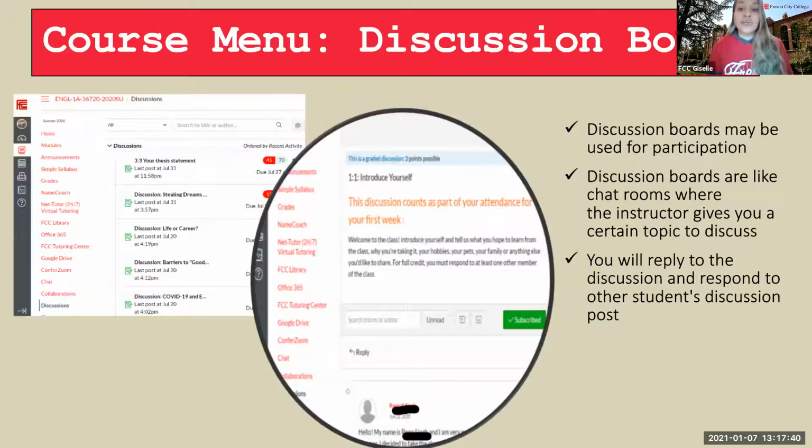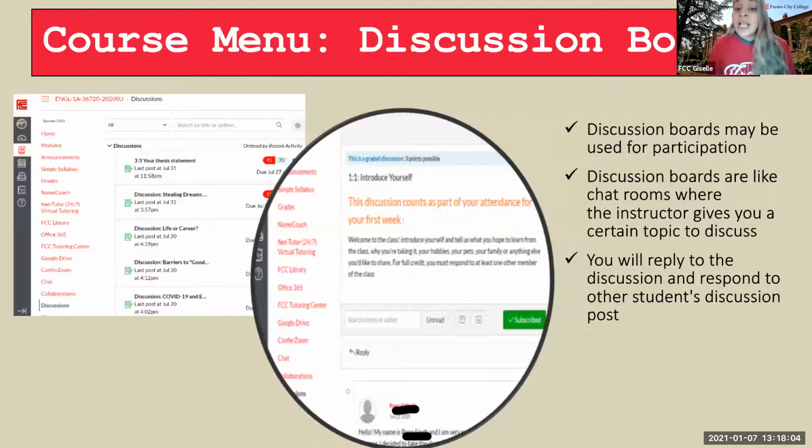And also on the course menu, we have the discussion board. I love this part because unfortunately everything is online. We're not able to communicate with our professors or with classmates. So it feels a little more lonely. So when my professor would put discussion boards, I was able to communicate with other classmates. I was able to meet them. I was able to get their number and talk to them personally. So this is something very cool.